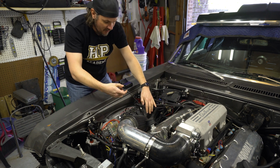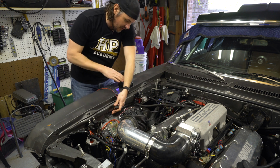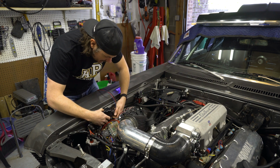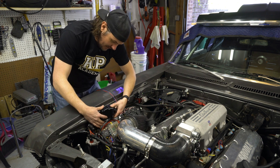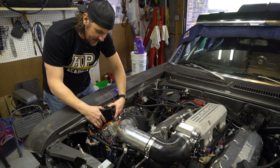Okay, so now we've got a length of about this long. And honestly, I would like to get it over to about right here and put it in this general direction, but we're probably going to have to mount it sideways to keep the connector easily accessible. And I don't know if I want to build a bracket or if I just want to go ahead and throw some industrial double-sided tape on this thing and just let it ride.